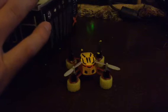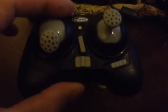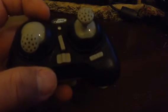Let's see if I can get the controller out. Very small. Very, very small controller. Let's put the box to the side. Very tiny. It does not have a spring to lock in position, which is great. Trims here and over there, only for this side. Has no trims for this side. It's fine because it does hold perfectly. The controller's a little difficult for bigger hands, but I've seemed to master it.